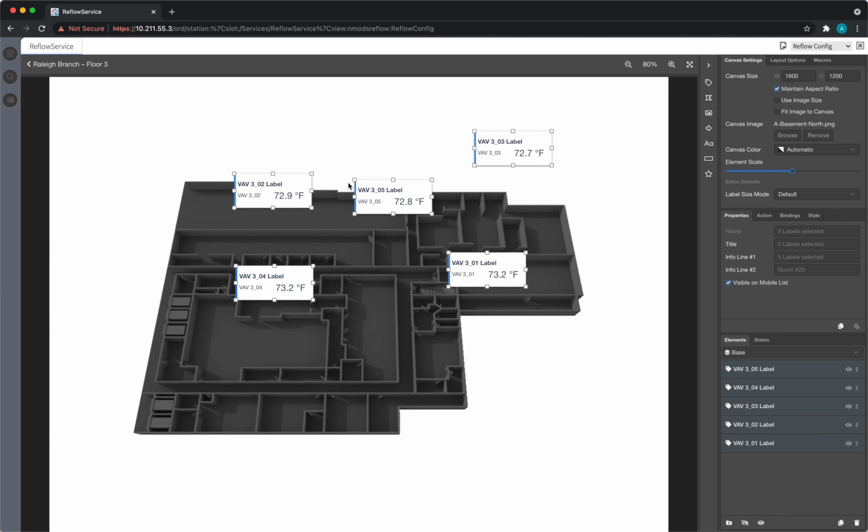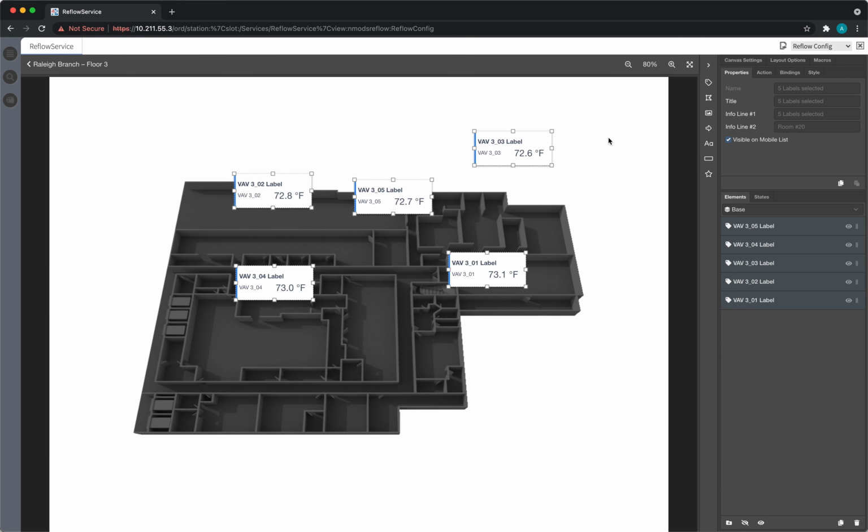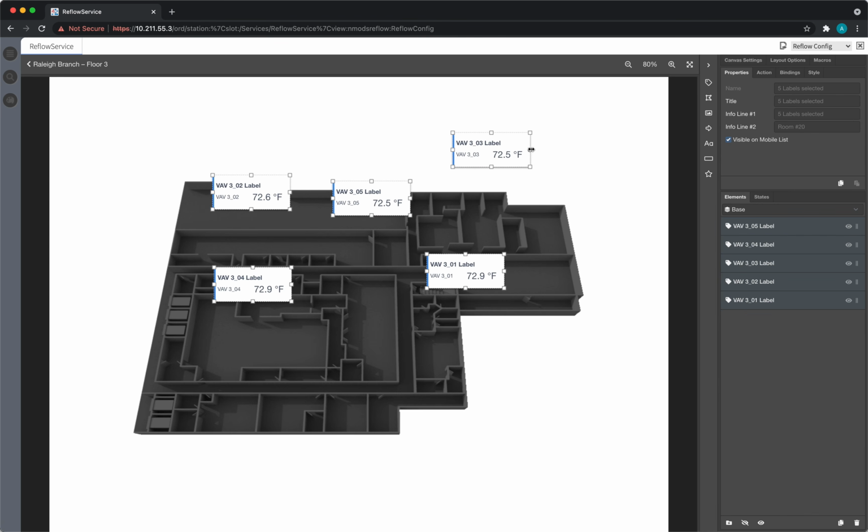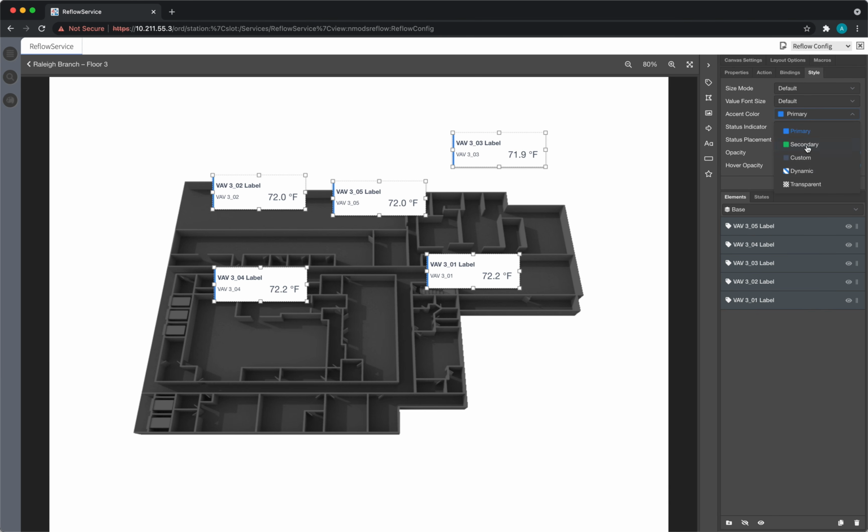And this is really cool and helpful in that not only can I select these elements and move them around and make changes to them on the canvas, but I can also change their properties over here in the Properties tabs and the other tabs. So if I want to set all of them to use the secondary color for their accent, I'm able to do that. You'll also notice that in areas where you have different options, we'll tell you how many of those elements are selected. And if you were to edit this, it would change all 5. It's just that currently all 5 do not have the same value.